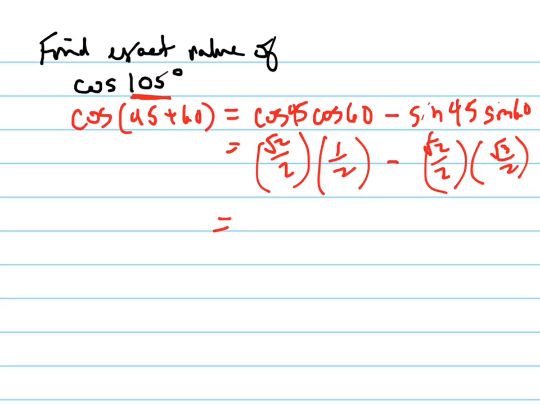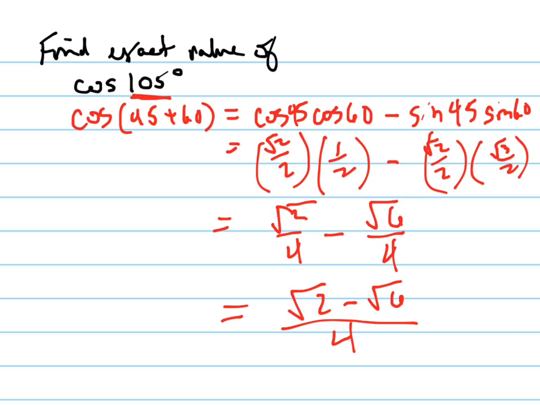Now it's just a matter of simplifying this radical fraction. So this is root 2 over 4 minus root 6 over 4, which is pretty easy because they already have common denominators. So that's just root 2 minus root 6 over 4. You can't really simplify that further. So there's your exact value of the cosine of 105.